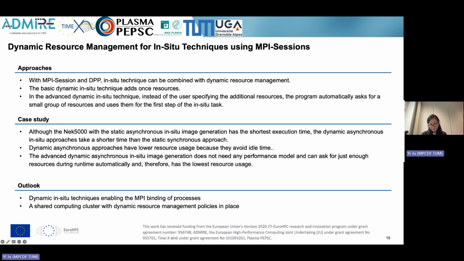Yeah, that's also one possible choice, because currently the problem is we are able to support dynamic resource management, but not that many other applications support this feature.